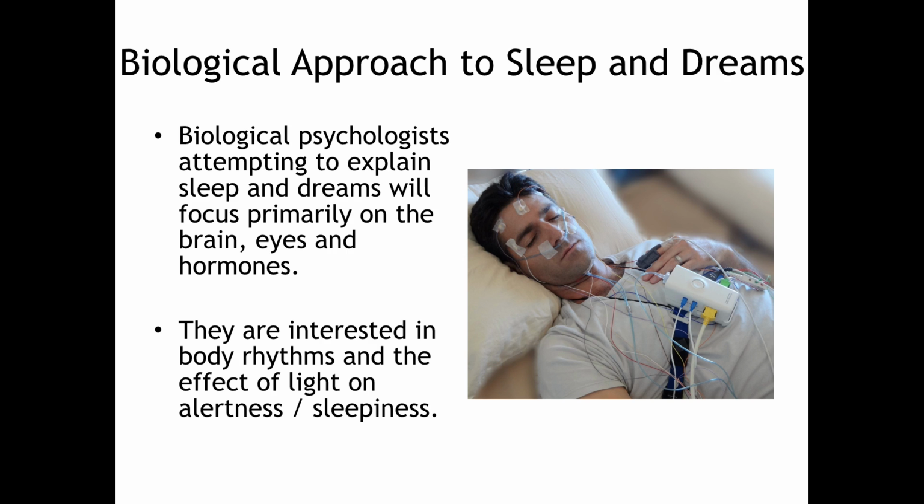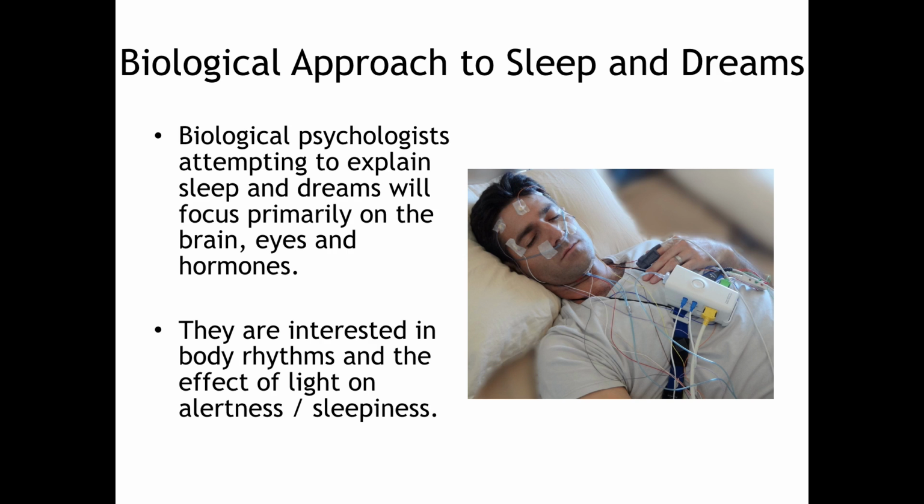So just like when you're a biological psychologist trying to explain memory, really all you're going to do here is focus on the brain, eyes, the hormones that tie everything together, as I've just said. Now, what we're really interested in terms of sleep is something called a body rhythm. Now, there are lots of these. You'll be familiar with the word circadian in terms of a circadian rhythm. Sleep is a circadian rhythm.